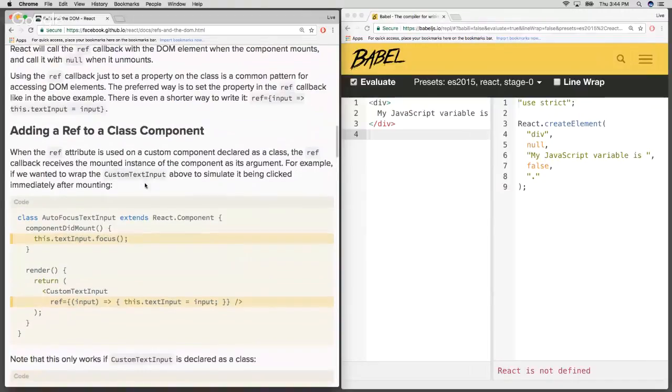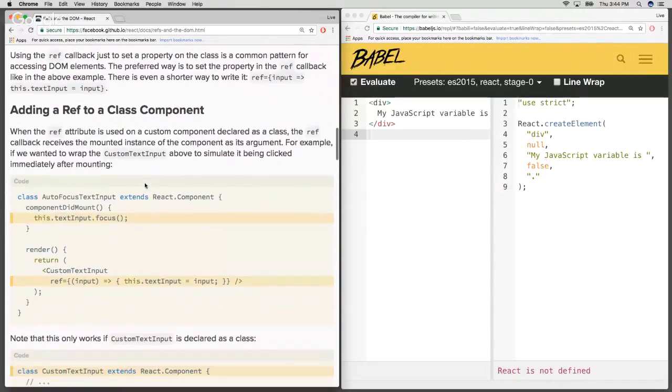Using the ref callback just to set a property on the class is a common pattern for accessing DOM elements. So this is the preferred way to set the property in the ref callback, like in the above example.